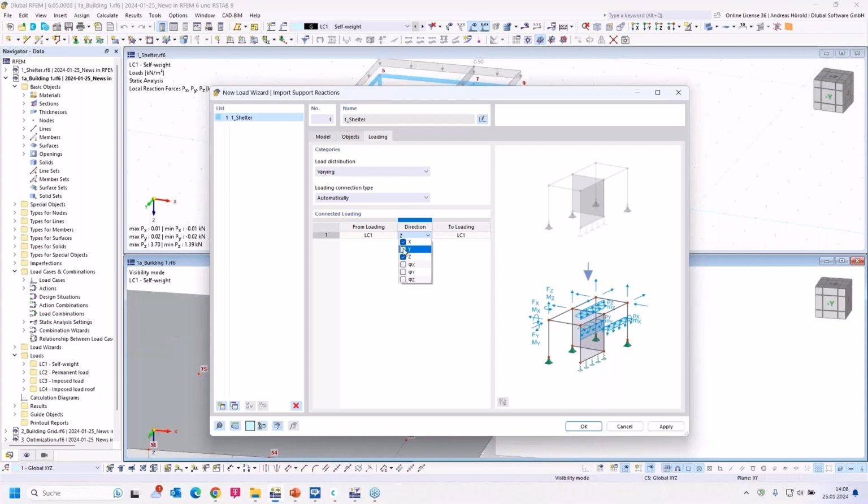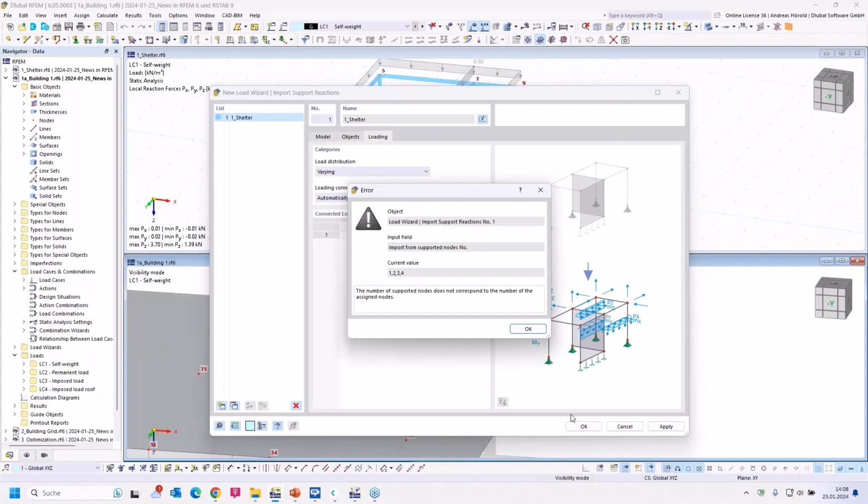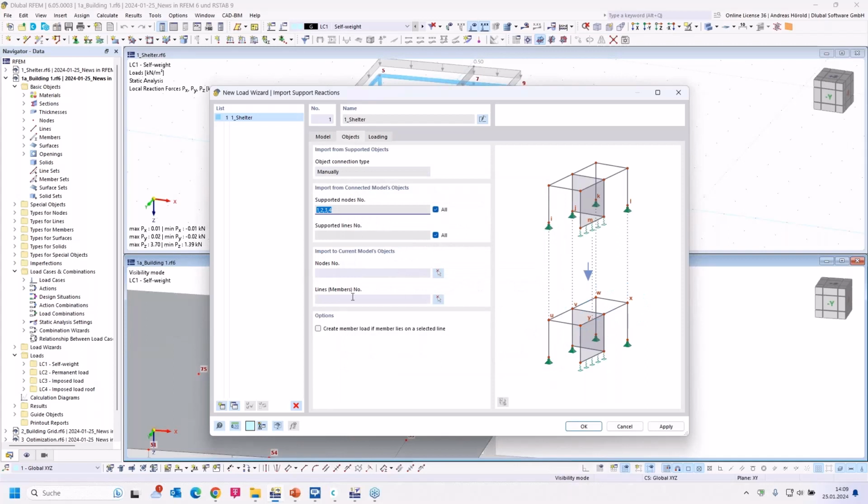I select the 3 directions. You can also transfer moments if you have a rigid nodal support, for example. Okay, that's all. I forgot something.